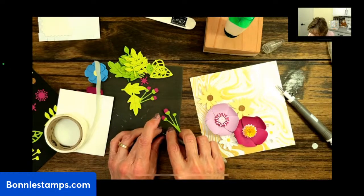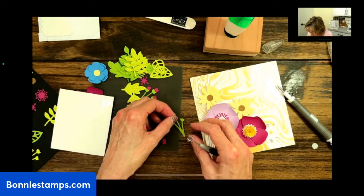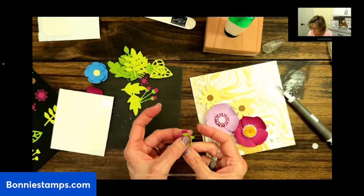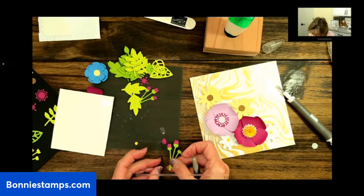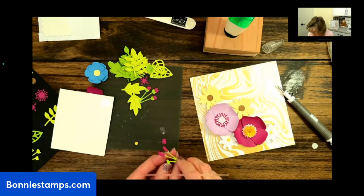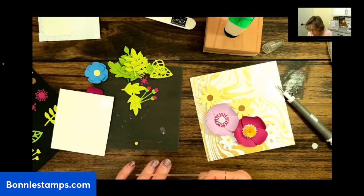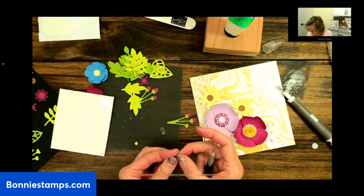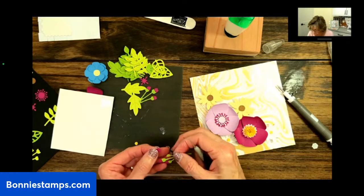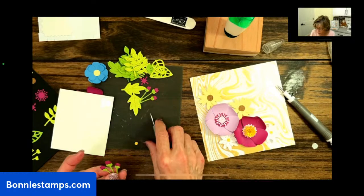Now these rosebuds are, I think they're like 3 different sizes. So I put the large one in the middle, because that has the biggest green spot in the middle there. And I haven't measured to see if the other 2 are the same or not, but I think they're a little bit different. So they just get on whatever size they get on. And I had cut a bunch of different ones at the same time. So as long as I had 1 large one and 2 little ones, I was fine with that. Okay, and they all went on there like so.